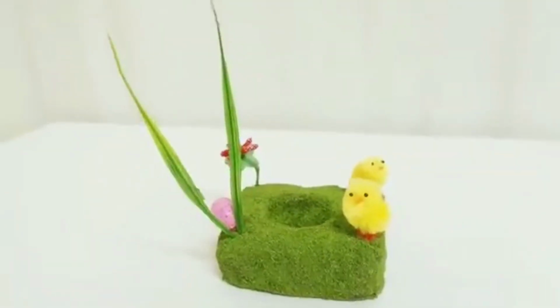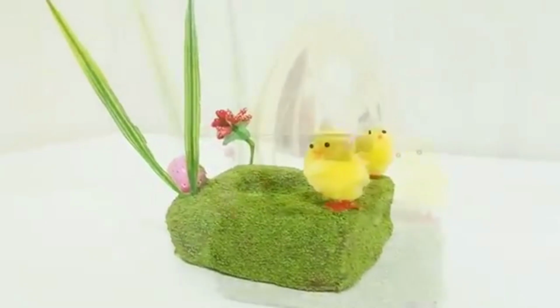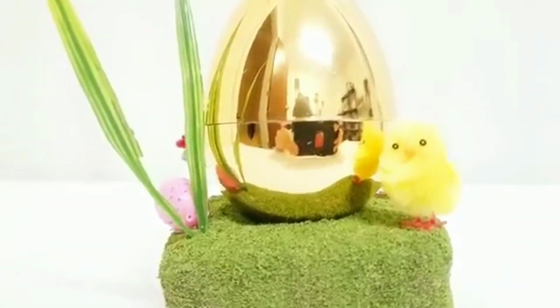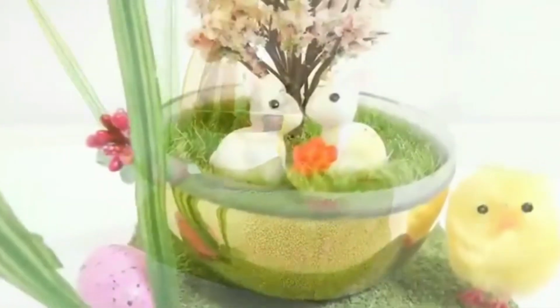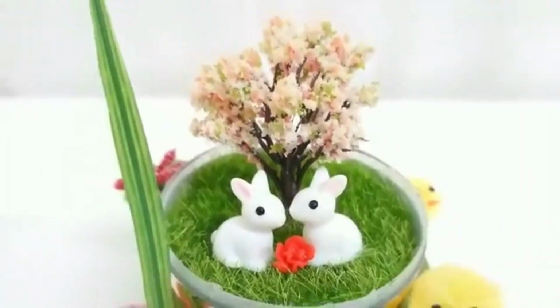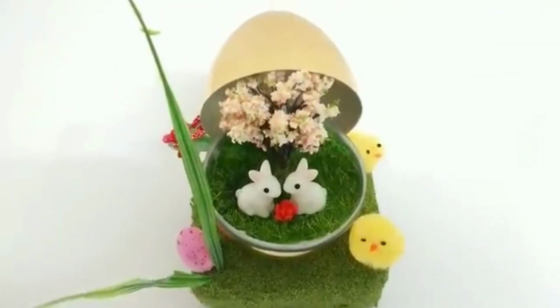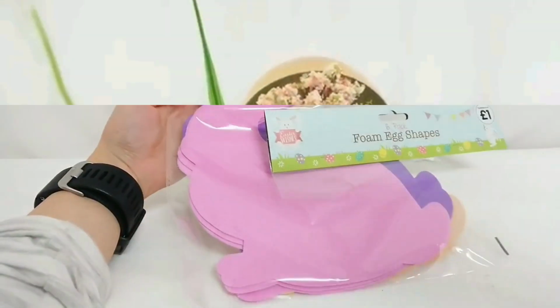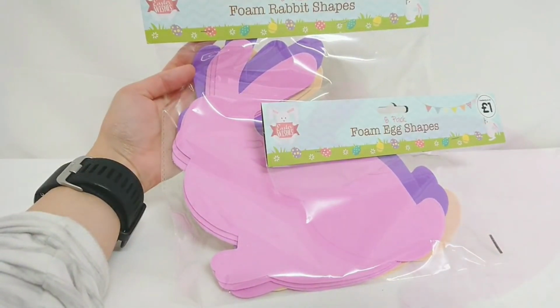So this is the stand on its own. And here we have the completed project with the egg closed. Now we have the egg open in half. As you can see, you can display your piece in different ways. And I'm just going to create an Easter bunny using these.